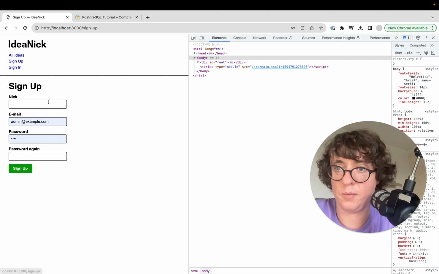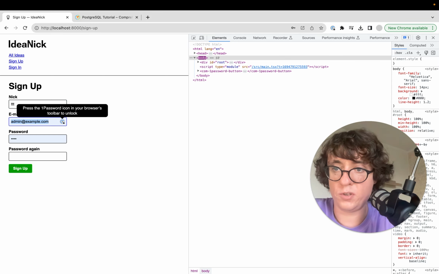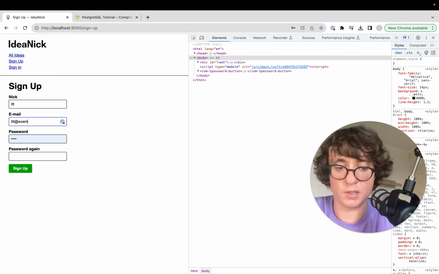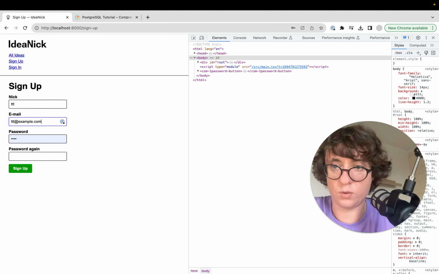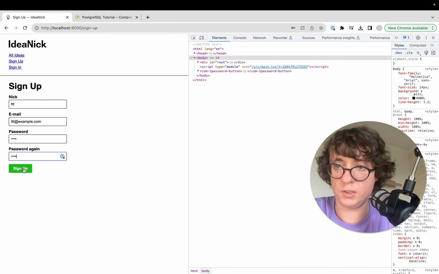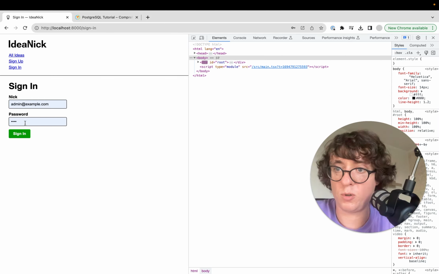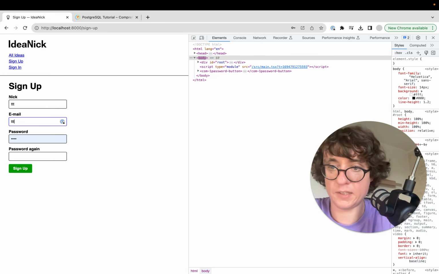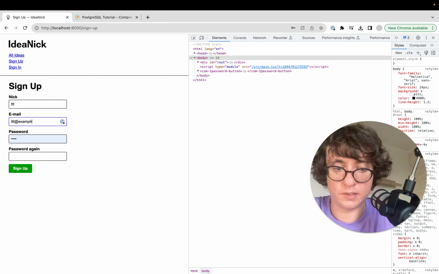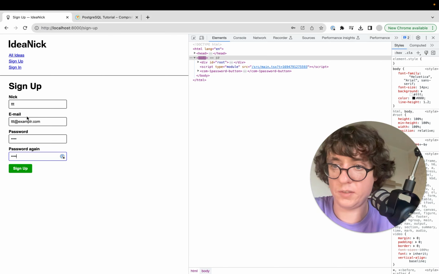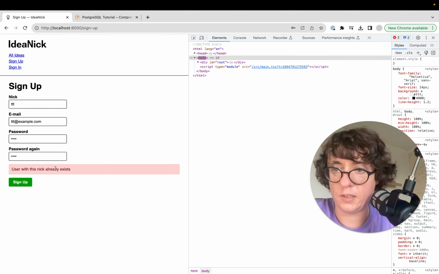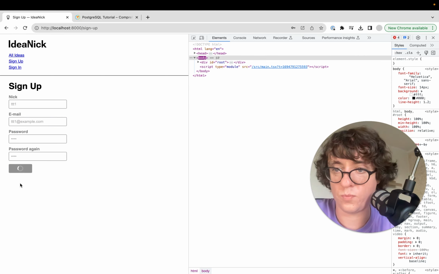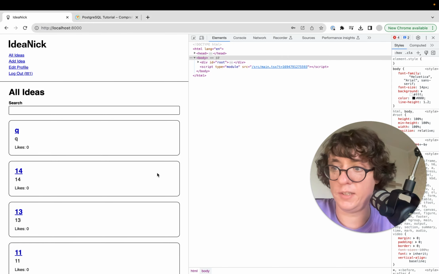Now let's reload the page. Sign up. We're registering. Let's say user TTT at example.com. Password 12341234. Sign up. Excellent. Let's try creating a user with the same email. So, for example, TTT at example.com, 12341234. Oh, that username already exists. Add one. That email already exists. Add one. Now we are registered. Excellent. Now we are all set to start sending emails to our users. Let's move on. Thank you all.